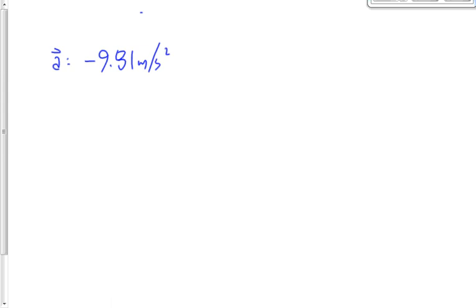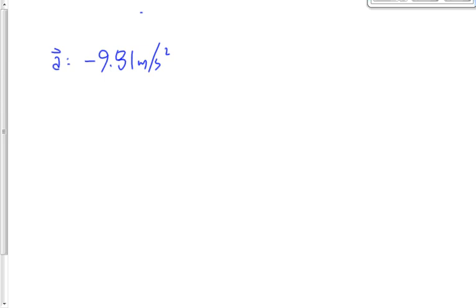Can anybody explain to me, please, why we put the negative in front of it? For an object falling, why is it negative 9.81 as opposed to positive 9.81? Yeah, it's moving downward, and we make downward negative, typically at least, right? If the object is speeding up in the negative direction, we're going to make it a negative acceleration. And that's what happens when you drop the keys or the piece of paper or the feather or the hammer. It accelerates downward, a negative acceleration.